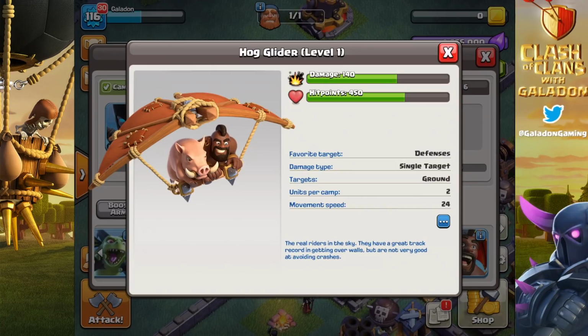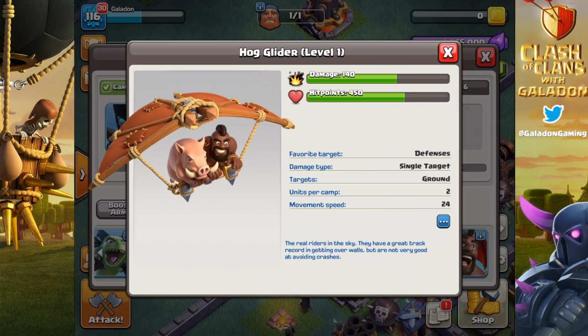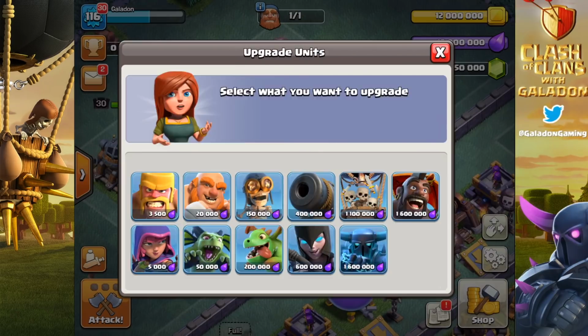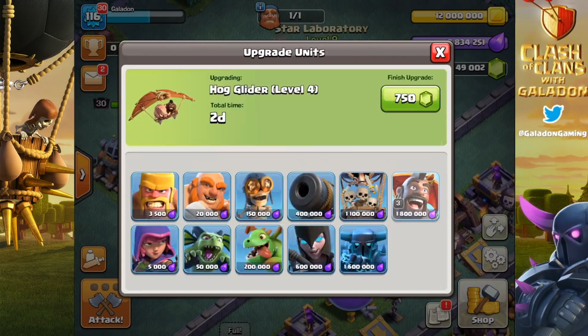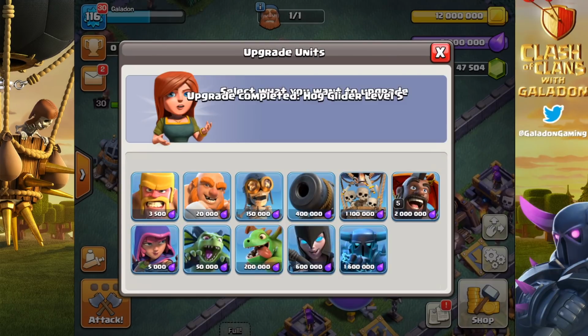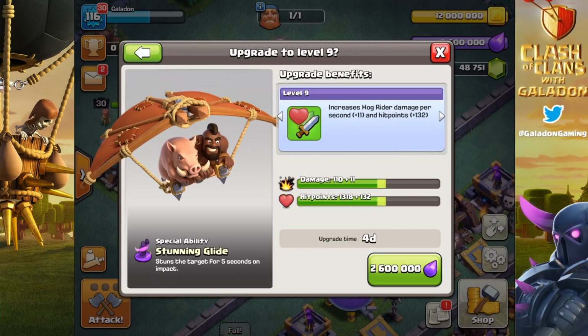The Hog Glider is going to be, of course, upgradable all the way to level 18. So this is going to talk about starting from scratch here. Yeah, it's going to take a while. Okay, so here we go. So we'll just briefly run through this for those of you that want to go back and see what each individual level adds to the Hog Glider. You can slow it down and you'll have the ability to see that.